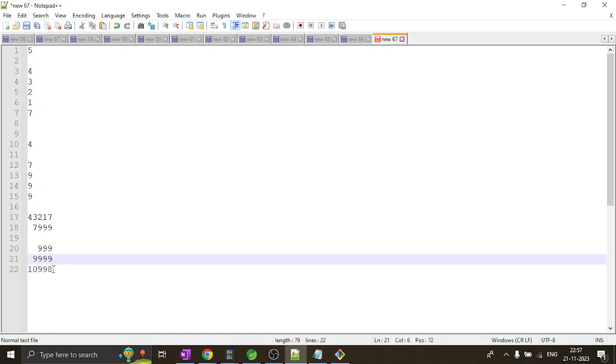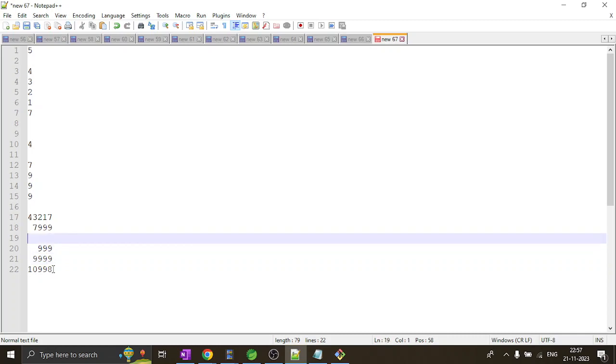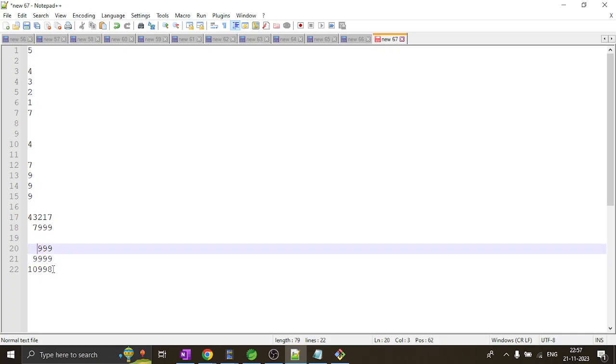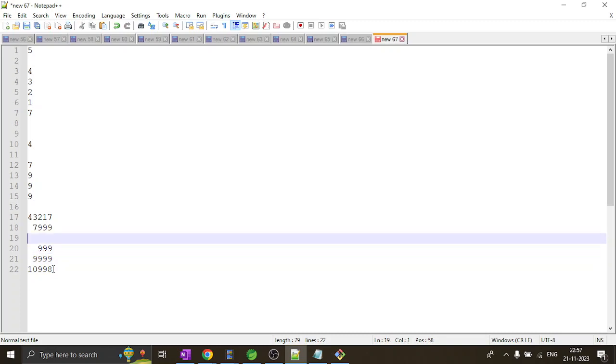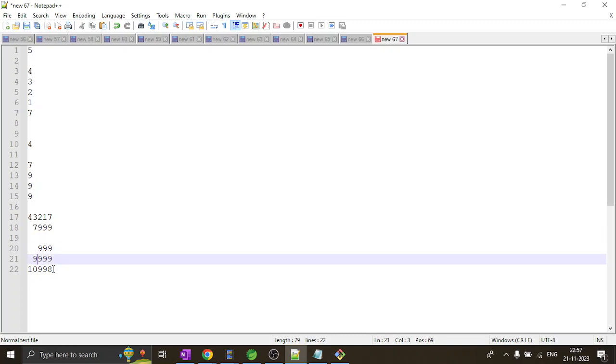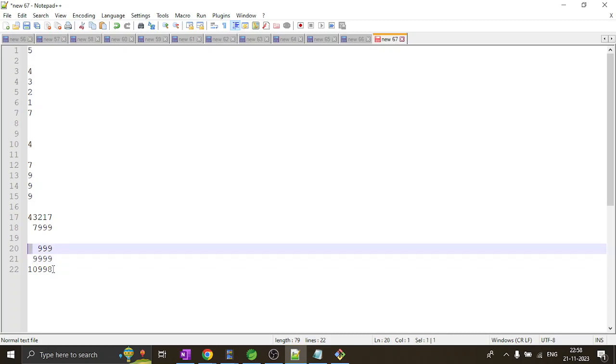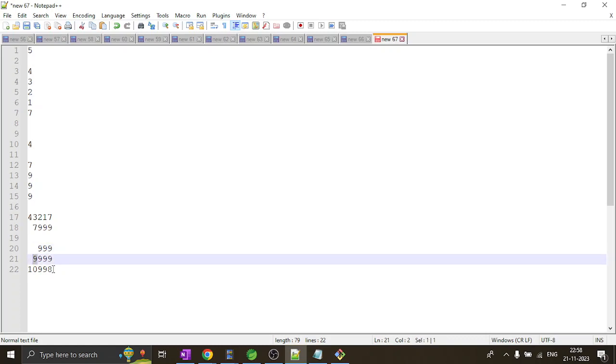9 plus 9 is 18, 9 plus 9 is 18 plus 1 is 19, and then we have one carryover. So this will give one more carryover. So this carryover occurs when i is also exhausted and j is also exhausted. So when i is equals to 0 as well as j is equals to 0, or they can be less than 0 as well, right?